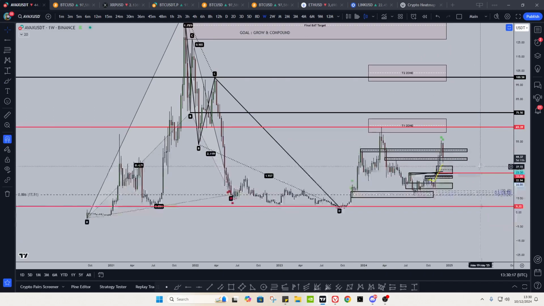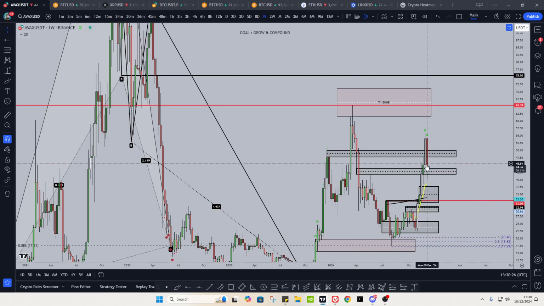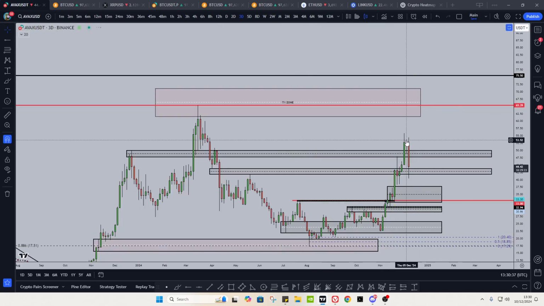But that is AVAX. Again, looks great. Above this grey box, you have nothing to fear, right? What was once resistance and support, in this case, a weekly fair value gap, mitigator liquidity pocket, has been flipped to support, right? You're saying bearish liquidity is being used bullishly. That is a bullish thesis for us to go higher off. So let's see how the weekly closes, how the 3-day closes and stuff, and then we'll take it from there.